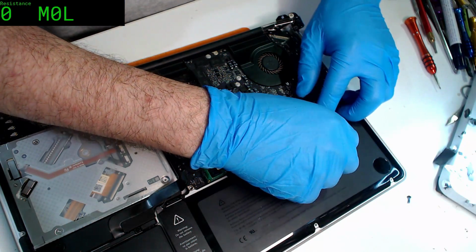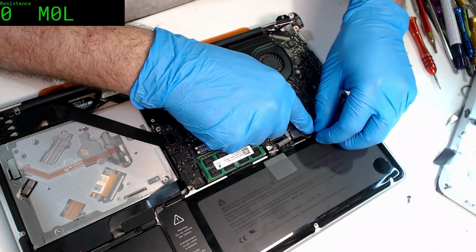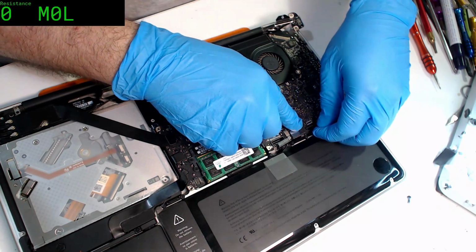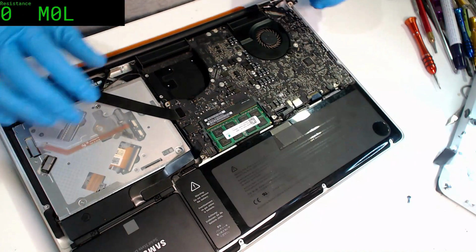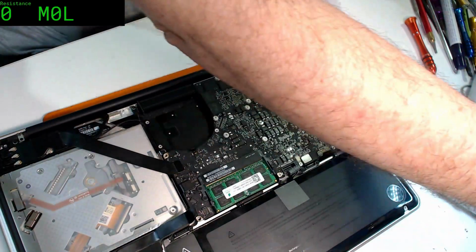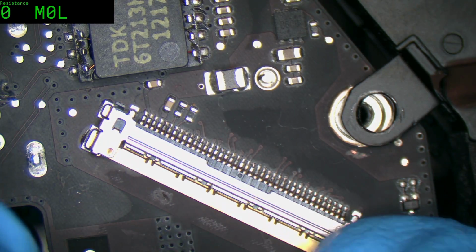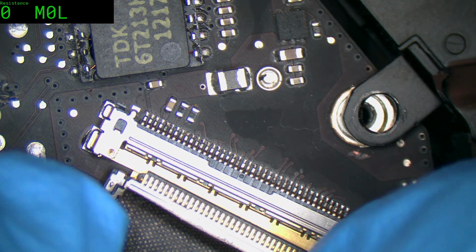See, I can't even get a keyboard flex in right now. More thumbs downs. More thumbs downs. Oh, we've got it in. I get that thumbs up now. Screen connector. Let me inspect that just in case I had issues. It seems okay. Oh, shit bricks.